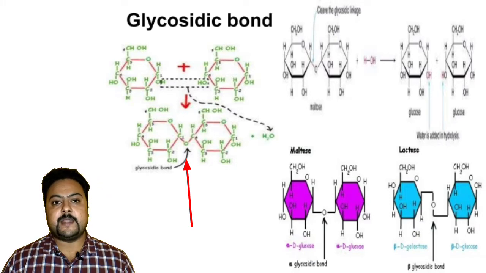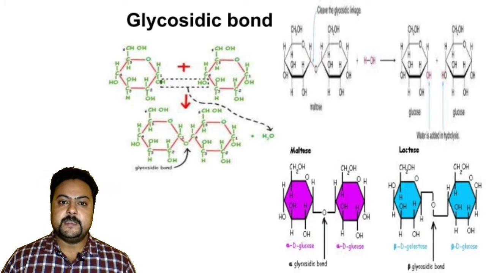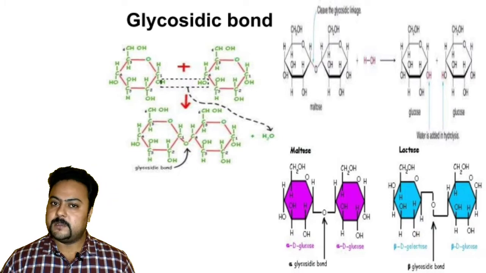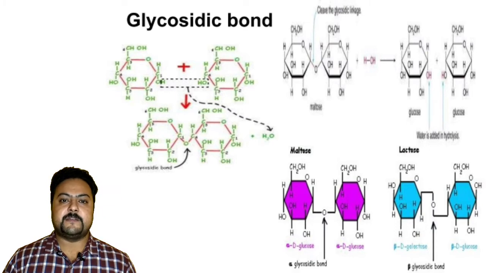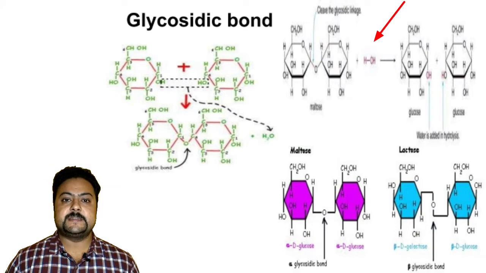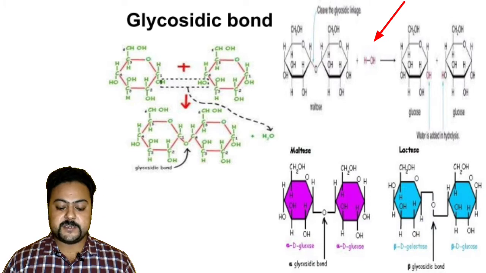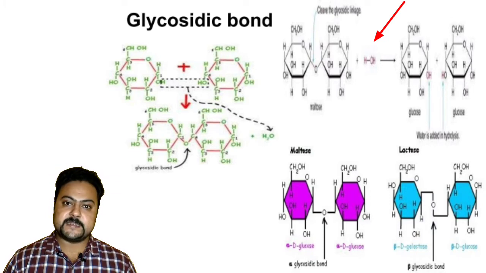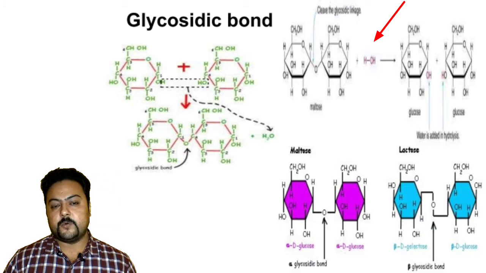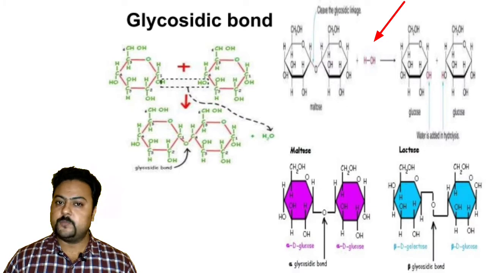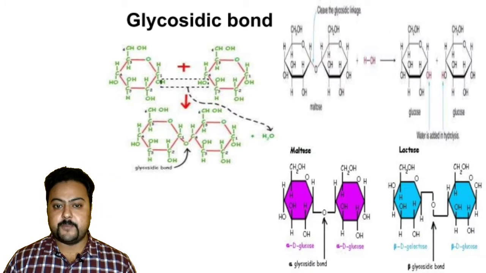And suppose we are having dietary carbohydrates such as starch. When it reaches our stomach, the enzymes digest starch into 10 units, then into disaccharides, and finally into monosaccharides. So what happens during these lytic processes? The glycosidic bond is attacked, and a molecule of water comes into the picture, and the water gets divided into H plus ions and OH minus ions. The H plus ion reacts with one of the hydroxyl groups, and the OH minus ion reacts with the other group, forming two molecules of monosaccharide. So this process is called the breakage or cleavage of a glycosidic bond.